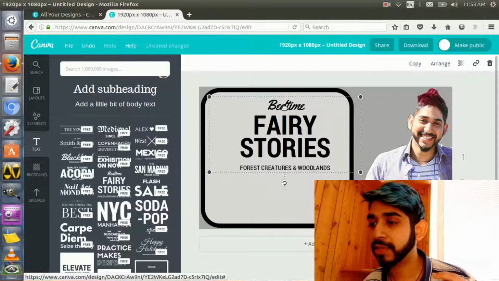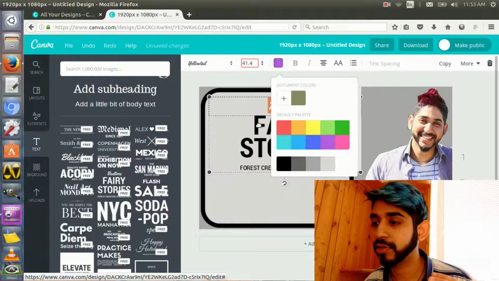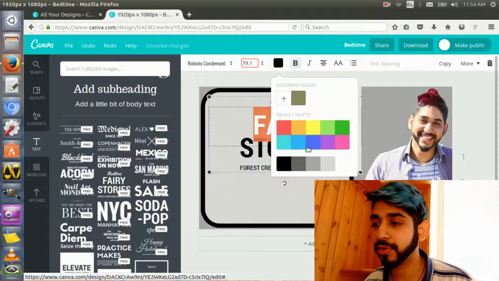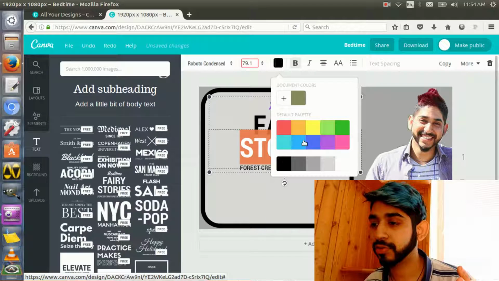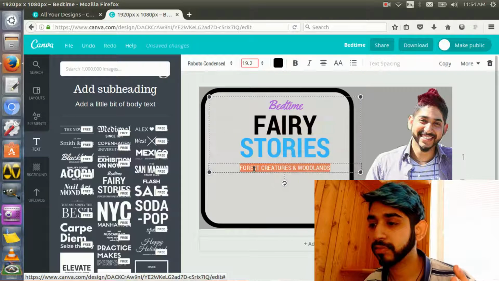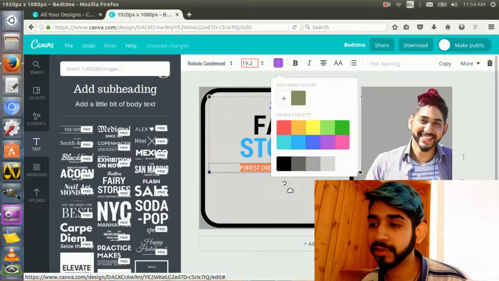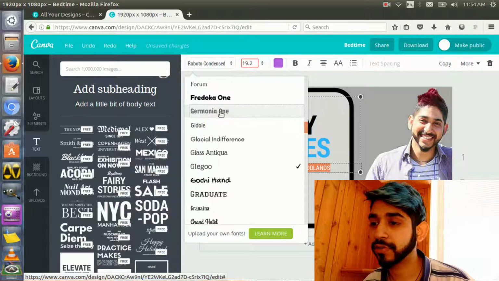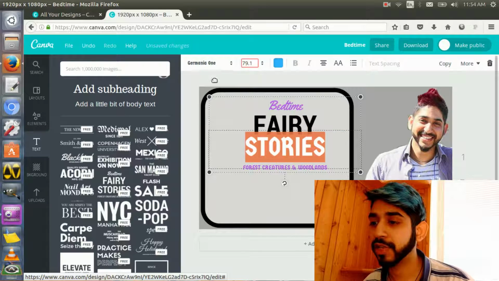So you can click on each element of it and you can change the color. So if I change this to purple, I'm just going to use random colors to show you that it's possible. Let's turn this to blue and this to, I don't know, maybe, well, bedtime colors. And the thing is, you can also change the font. So you can change the font to any font that you would like. Right now I'm just picking one to show you that it's possible.